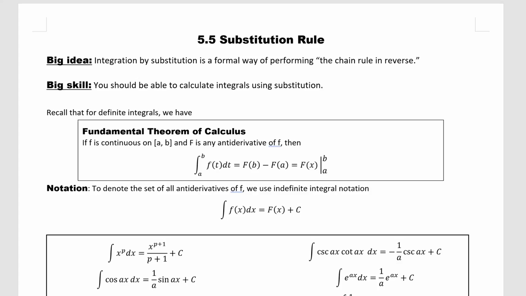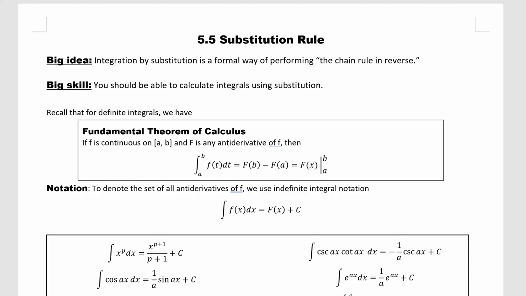Hi everyone. Today let's talk about section 5.5, substitution rule. Big idea: integration by substitution is a formal way of performing the chain rule in reverse. So it's very similar to the chain rule, but the chain rule is for derivatives, and the u-substitution is for integrals. Big skill: you should be able to calculate the integral using substitution.